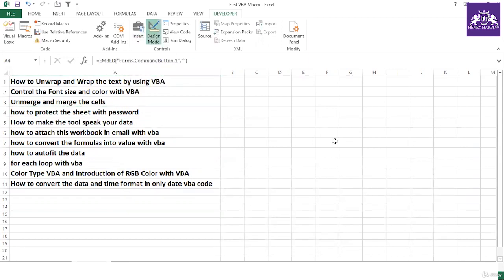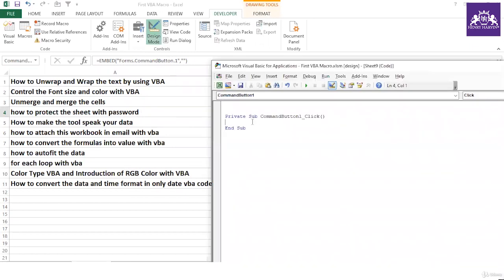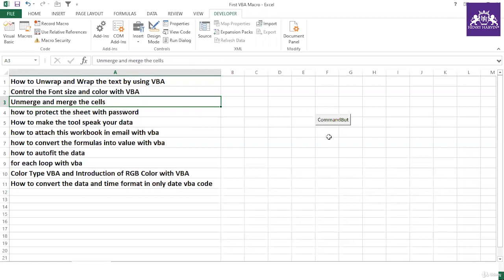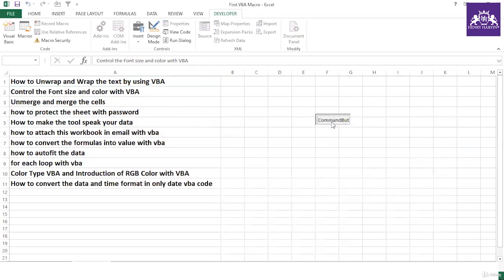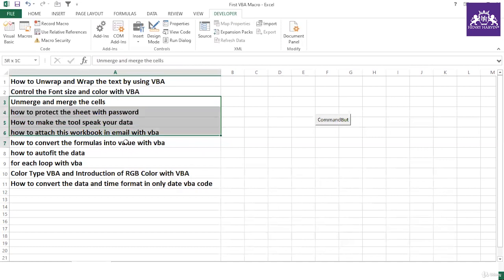If I click this and draw that command button, and write Selection.Speak, guys, it is very simple. If I select this line, just clicking that. All right, if I select everything, guys, then see what happens.